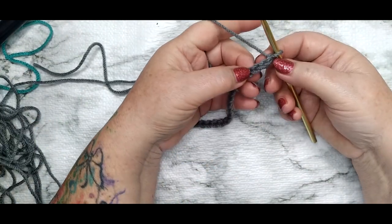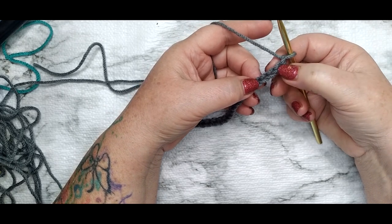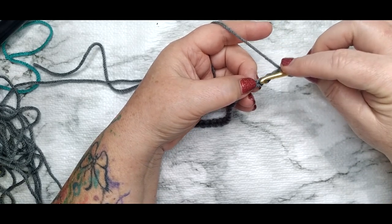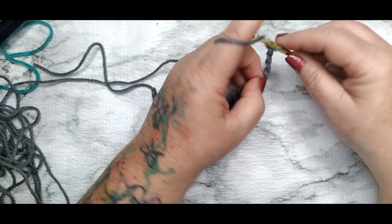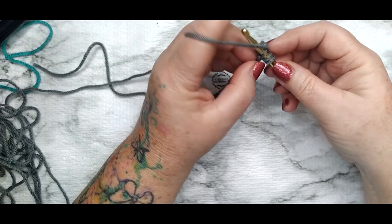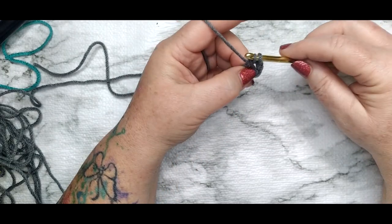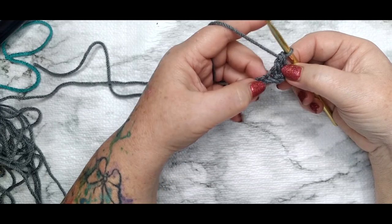We're going to complete a double crochet in the fourth chain from the hook. One, two, three, here's our fourth. You can either go into this front loop here, or if you like to work in the bar in the back, if that's what you're accustomed to, you certainly can do that. We're going to yarn over, go into our chain, yarn over and pull our yarn back through. We have three loops on our hook. Yarn over, pull through two, and yarn over, pull through two. And that is our first double crochet.